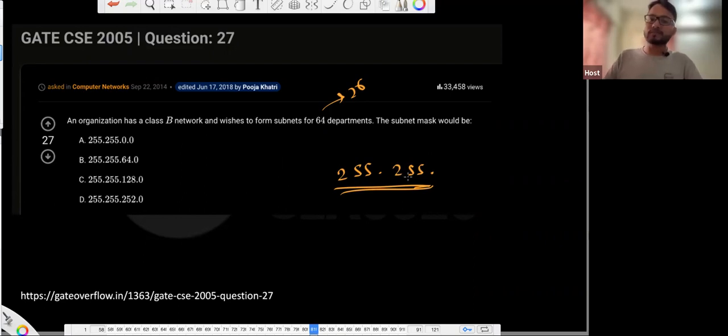So in the classful case, if you do the subnetting, then these bits are already fixed. It is just like that. These bits are fixed. I need to borrow how many bits from the host ID? I need to borrow 6 bits. So basically 6 bits I will be borrowing. So the subnet mask would be B, right? Okay, sorry, if you take all these ones, not B, then I think D. Yeah, if all of these 6 are ones, then D should be the answer.